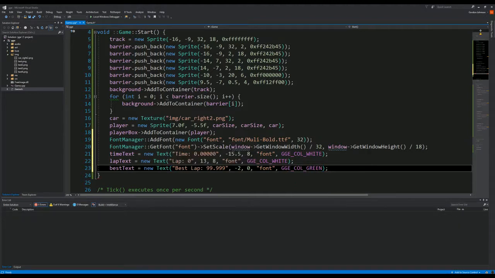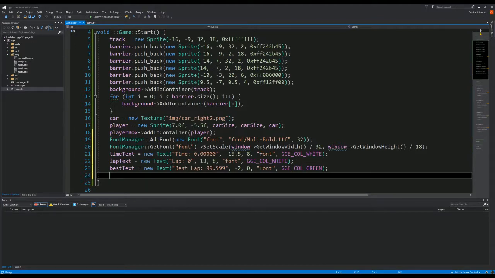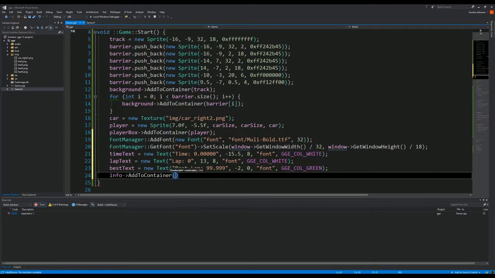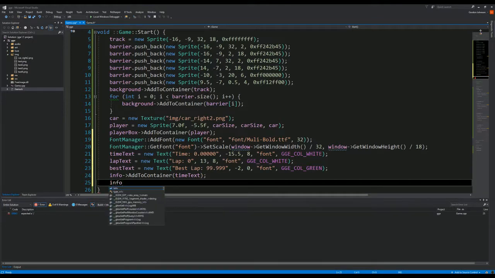Okie doke. Now we can add them elements to our info container. Info add to container, time text. Info add to container, lap text.